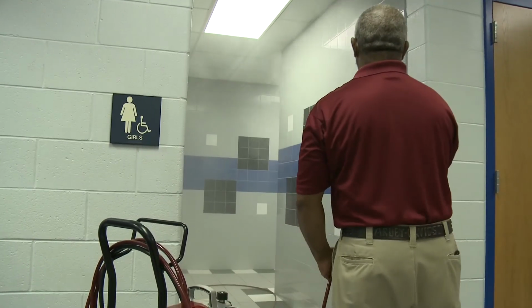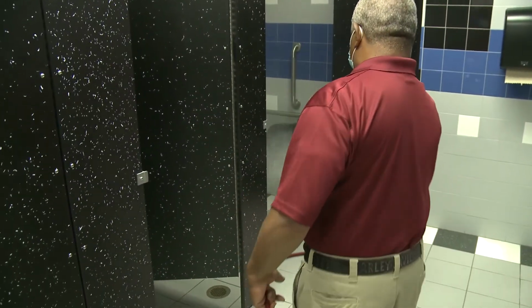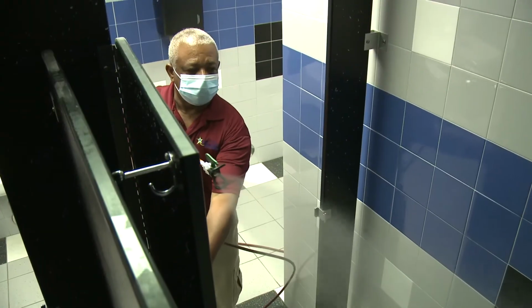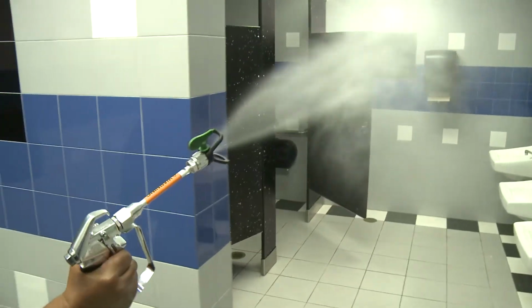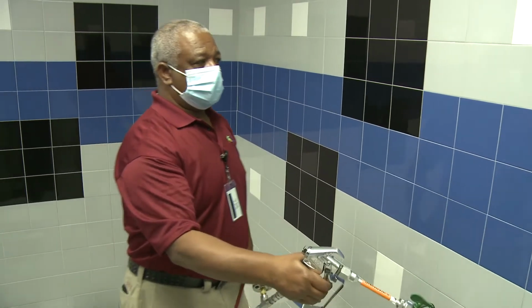In the evenings, we will be doing additional cleaning and disinfecting with some of the tools that I mentioned before. One of those tools is an electrostatic sprayer and then also a high-volume sprayer. The reason for those is we can apply disinfectant very quickly and efficiently, which will let us cover a large area with the limited staff that we have.